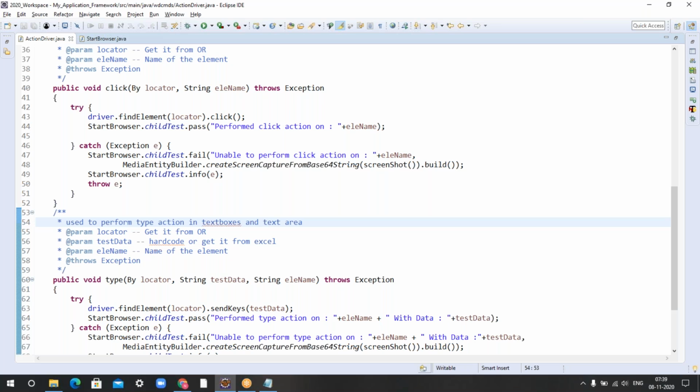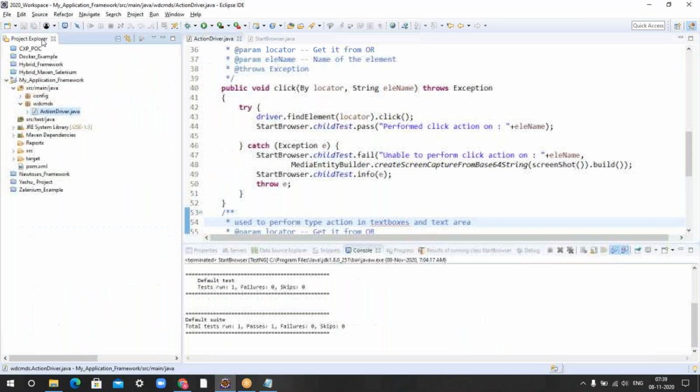Okay, so these are the three different customized functions which I have written as of now. If you see, everything we have written under src/main/java. Here, I haven't used anything related to the application. This is related to the framework.